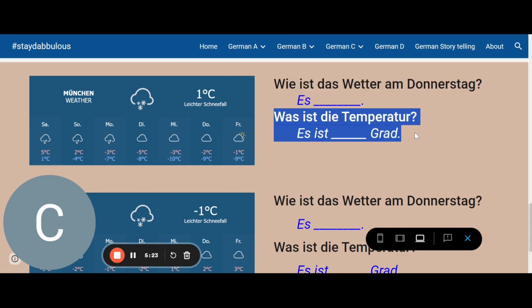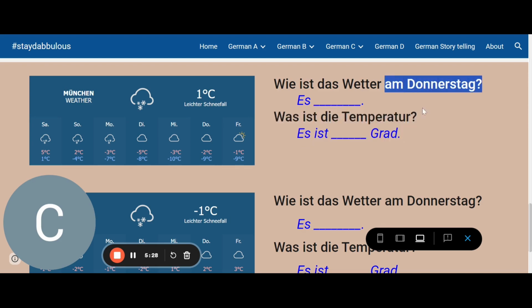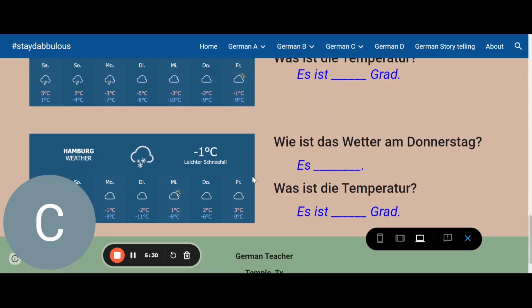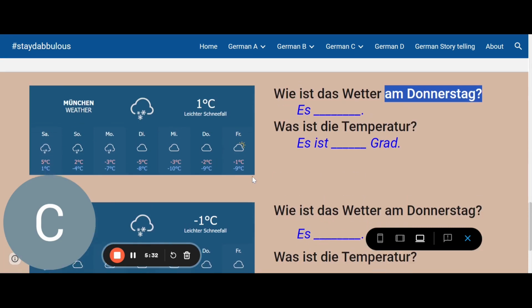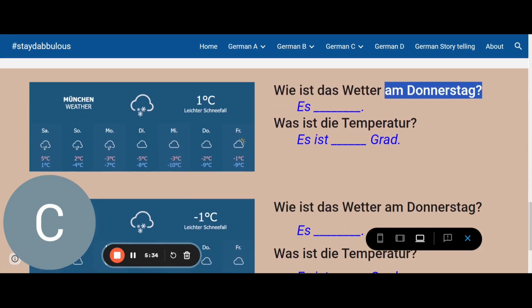What's the temperature on these different days? You can mix up the different days of the week if you want to. You can circle your questions. You can do a lot of different things. You can scaffold a lot. The thing I like about this is that it updates and it's live. So it's just a way to have something a little bit more interactive, a little bit more fresh.